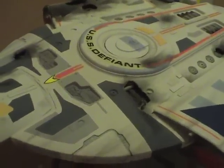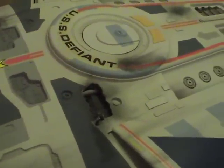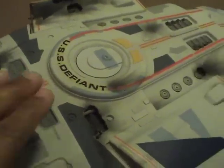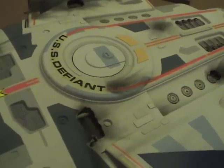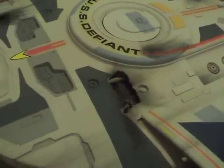So the one thing I wanted to point out is you notice both with the Runabout here and as well as the Defiant, you see here, the decals are starting to yellow, which is really disappointing. These are the decals that actually came with the kit, so at some point I'm going to have to strip these decals off and reapply them because they're starting to look pretty bad here.